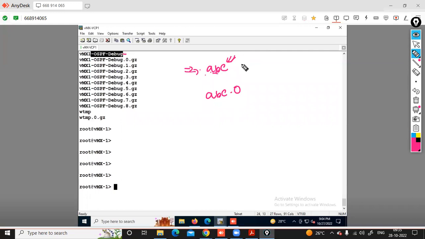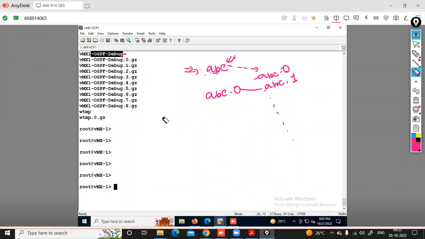Now, if it is getting full, what will happen? The new file will become ABC.0, and this will become ABC.1, so that the new one will remain new. Latest one will have lower number, older ones will have the bigger number. So if this is old, this will always remain old only. If imagine this is ABC0 and the new file becomes ABC1, then there will be little confusion, right? Because ABC1 is supposed to be the new file, but it is having a higher number. So to avoid that confusion only, they are doing this. Okay, are you getting my point?